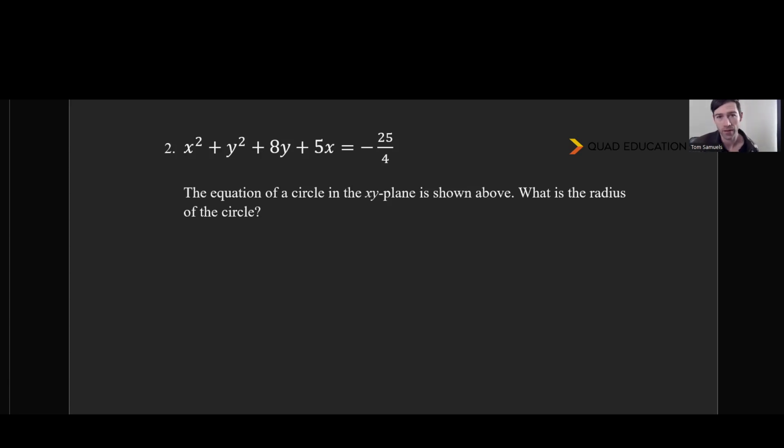And if you've done vertex in that whole series, you'll know how to complete the square, which is ironically what we need to do here for making a circle whole. So instead of having x squared plus y squared plus 8y plus 5x equals negative 25 quarters, I'm going to organize this in such a way that all the x's will be together. X squared plus 5x plus, well, we're going to have to add something to that because we're going to need to complete that square. And then we're going to have plus y squared plus 8y plus something else equals negative 25 over 4.